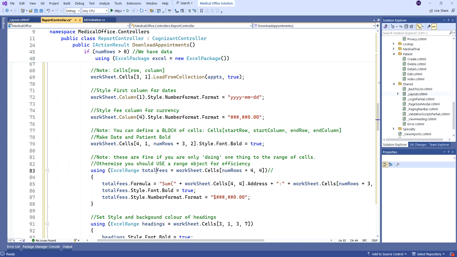So with that particular cell, total fees identified, what am I going to do? Well, jumping ahead, you can see here I'm going to make it bold. Yep, I'm going to apply a number format. Ooh, even including the dollar sign. I don't want it everywhere, but in this one case, I don't mind having the dollar sign in front of the number. But the most important thing we're putting here is look at that, an Excel formula, right?